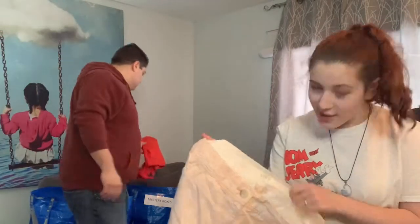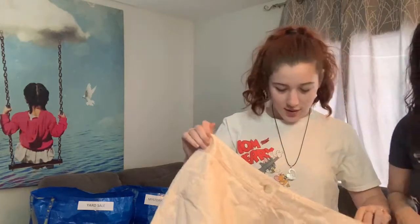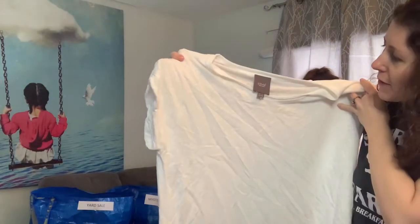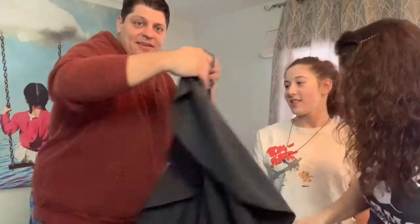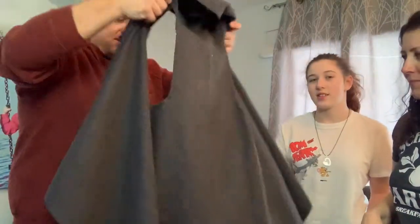This is a Loft short in select peach — it may be missing the size tag, so that's a mystery box item. There's also a t-shirt that feels like linen. I'm guessing it's Lise because it has an accent over the E. I've tried to sell this brand before and don't do well with it, but it's a large and I think it's linen, so I may give it a shot. Dave has something — it looks like a vest, a huge vest. That's a ZZ brand — I've got to look that one up.